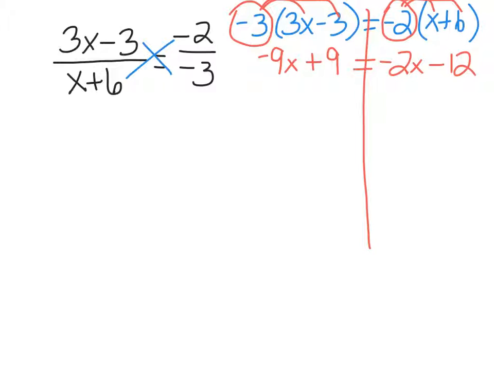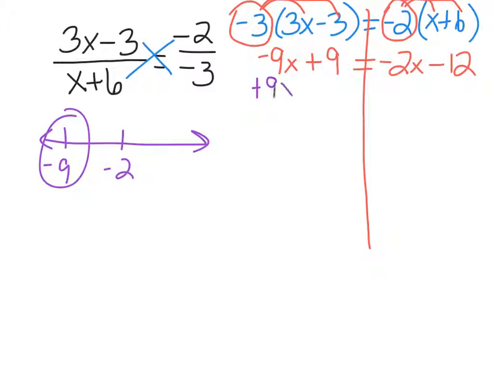All right, so again, similar to the last problem, we have variables on both sides. So we're going to eliminate the smallest variable. On a number line, negative 9 is further to the left than negative 2, so that's the smaller coefficient. So I'm going to get rid of the negative 9x by adding 9x to both sides. So those cancel, and on this side I get 9 equals. These signs are different, so I'm going to subtract, and 9 minus 2 gives me 7x, and I have more positive, so it's positive 7x, and then minus 12.